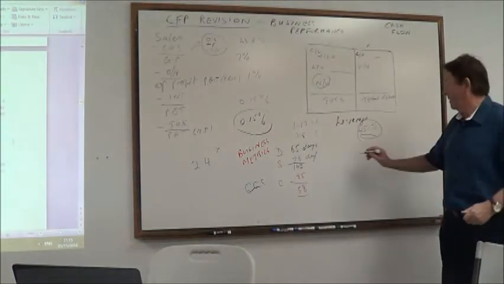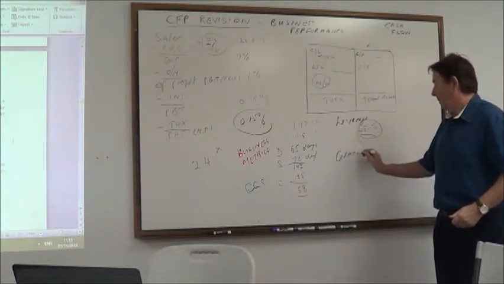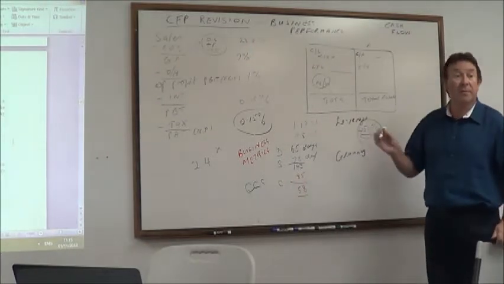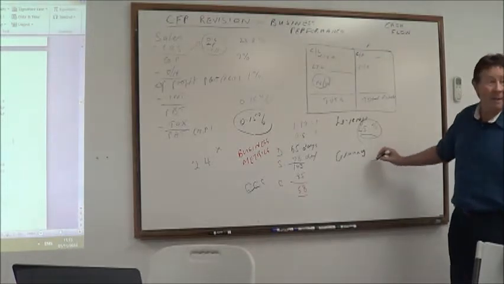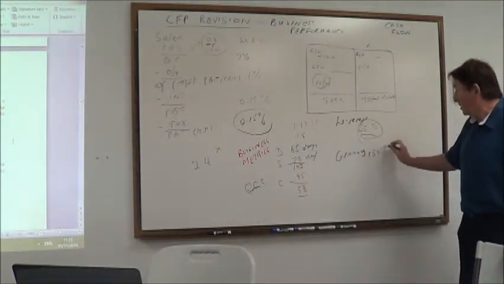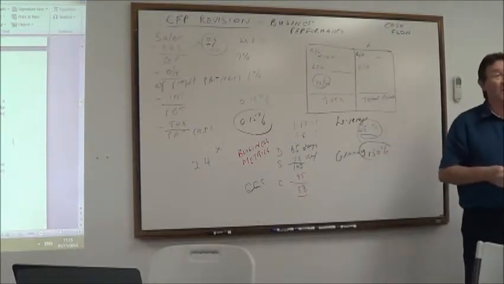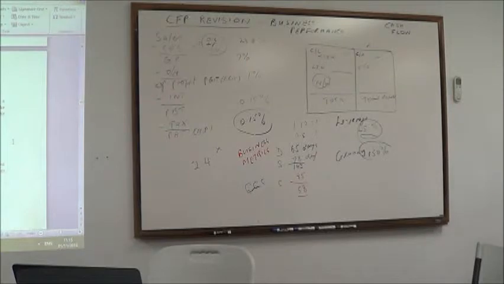So what do we get for gearing? 1.5 to 1. 1.5 or 150%? Anybody confirm that? Yes. Great. Now I know that was very, very quick, but you need to be familiar with this. And you could do the same thing again on the James the Grocer case. Any questions on that?